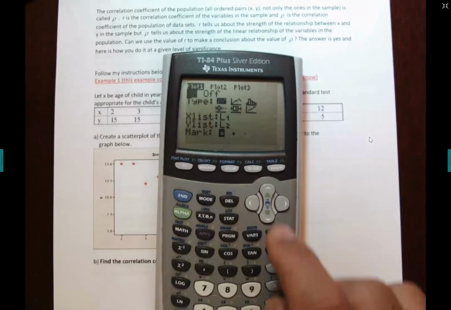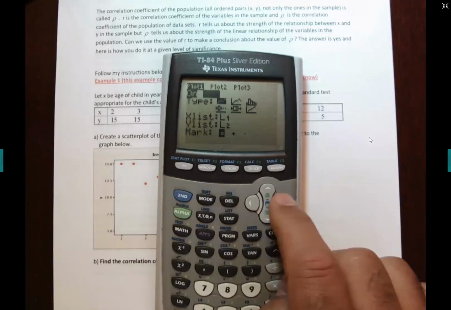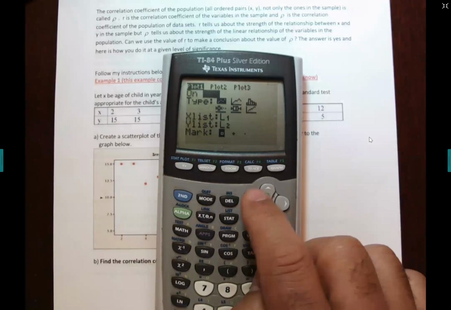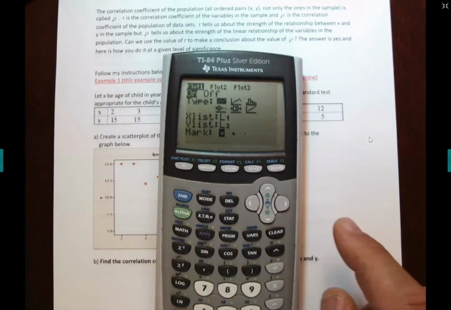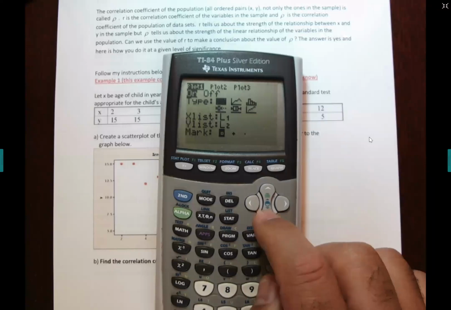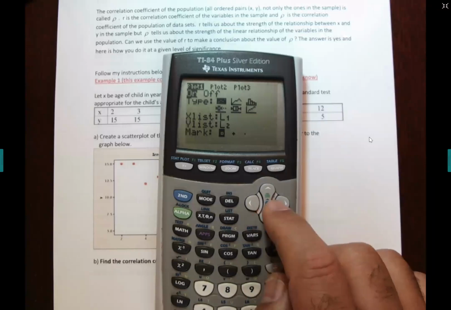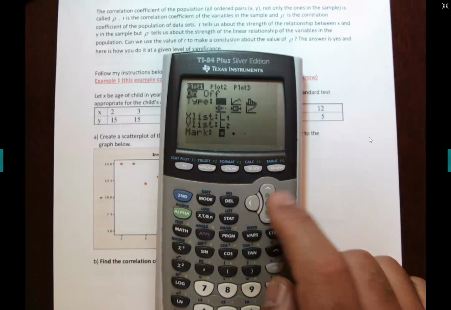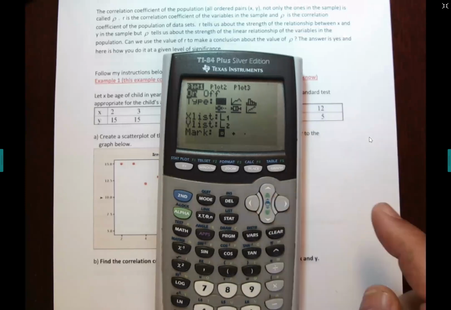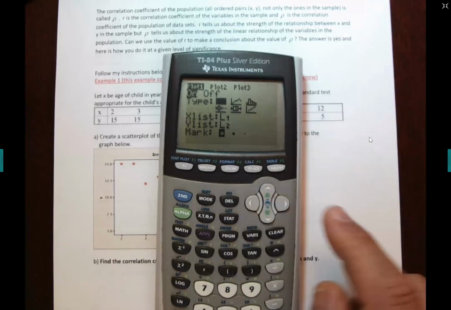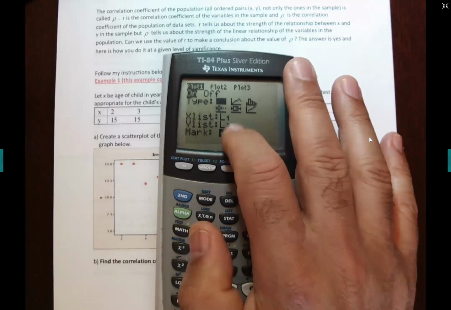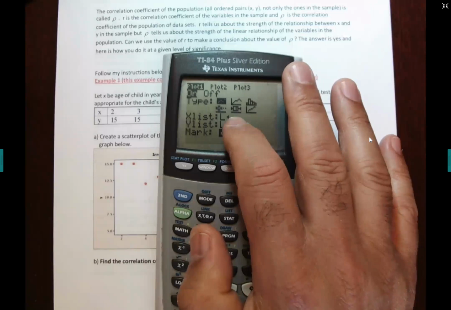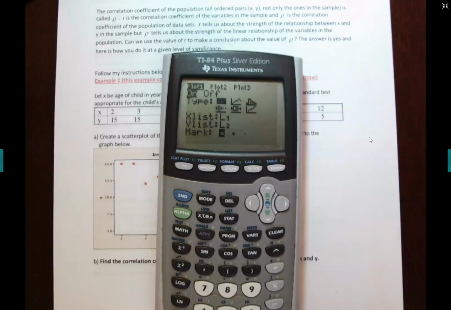So let's say if you had off right here, for example, make sure to move it down to on and select that. And go to type and select the first one. The first graph is the scatter plot that we want. So select this one. And make sure, guys, your X list is L1 and L2. So I have L1 and L2, and I put my data in L1 and L2. So I'm good here. And now quit.